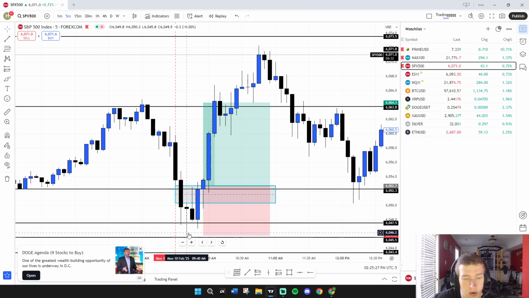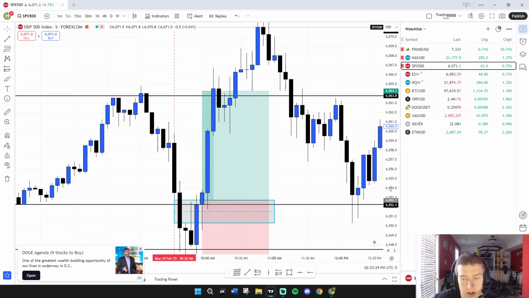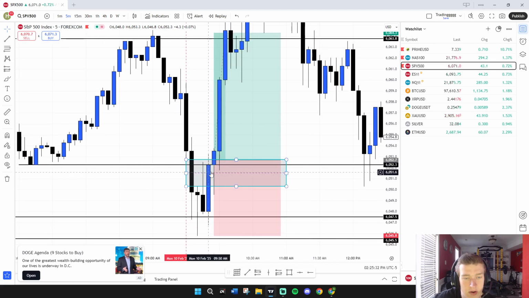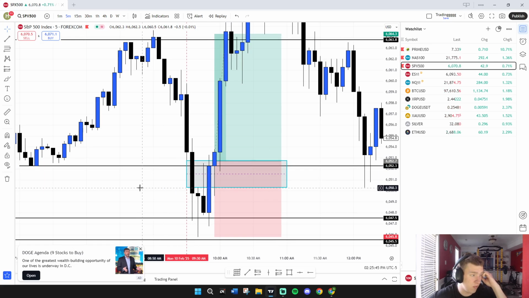We almost go down lower, but then we start seeing a reaction. We get this blue 5-minute candle, right? And it's inside of a 5-minute fair value gap. And I'm like, okay, this could be the perfect entry right here, right? Get a break of structure and a fair value gap, disrespect of the same one, inverse fair value gap in the same candle. Boom, we're golden. And that's exactly what we got.